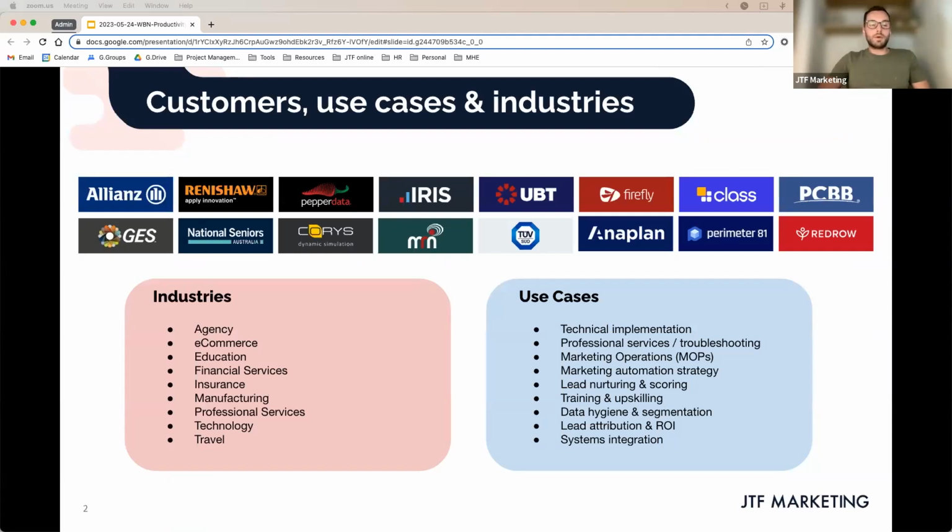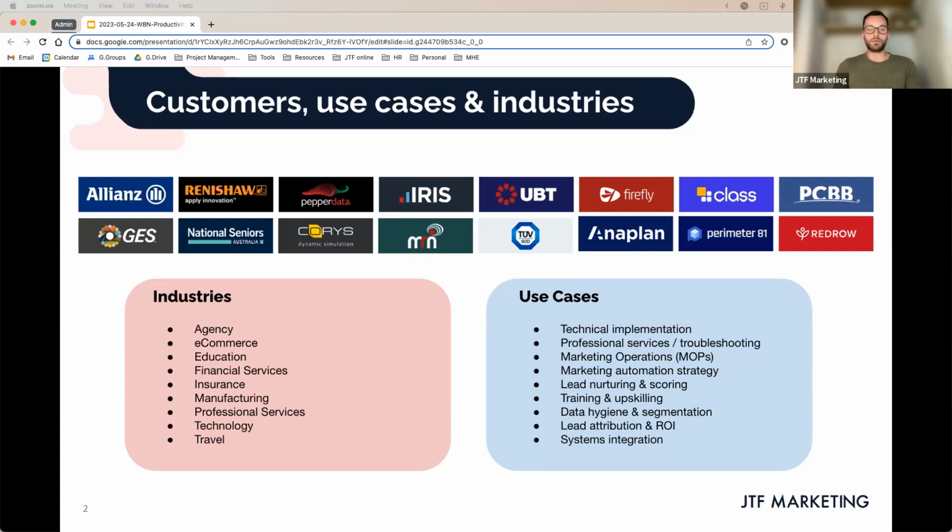Just before we begin, I'm sure a lot of you on the call are already aware of JDF marketing, but if I could just give a little short introduction, that would be great. JDF marketing has been around for about 5 years now, and the key point of difference for us is that our consultancy business focuses purely on Marketo Engage. And that means that as consultants, we are in the solution day in, day out. We operate with a wide variety of industries. You can see a few on the screen here, and that's everything from financial services to education, technology, and everything in between.